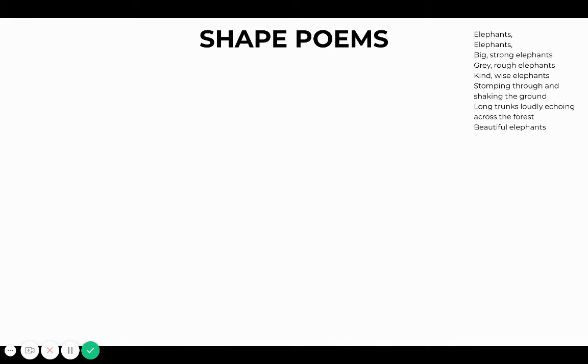Something really cool about shape poems is that you can take a poem that you've already written this week or last week, and you can turn it into a shape poem. So I'm going to take one of my favorite poems that I wrote about elephants, this one, and I'm going to turn it into a shape poem. I'm starting with the outline of an elephant, and I'm going to fill it in with the words. Remember, you can use your words to make the outline of the shape too, but it's a little easier for me with picking something like an elephant to use the outline of the shape.